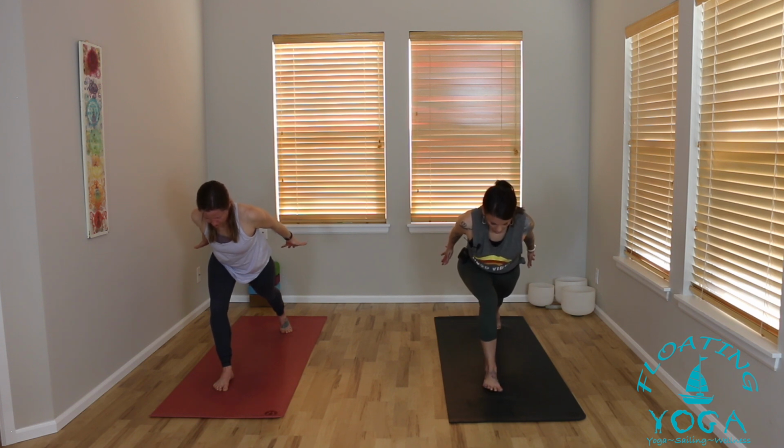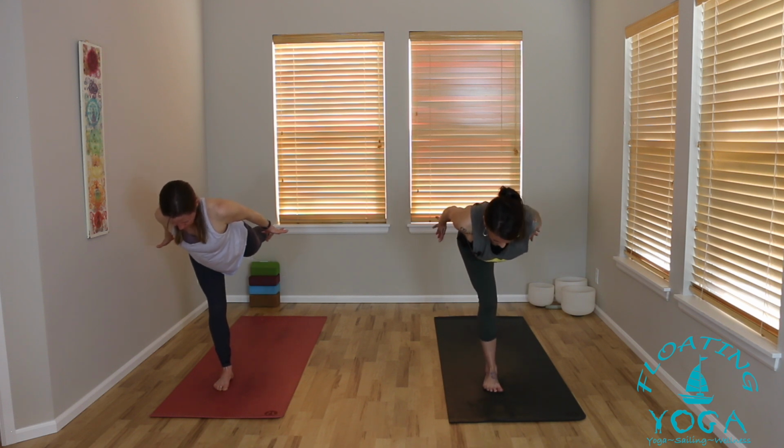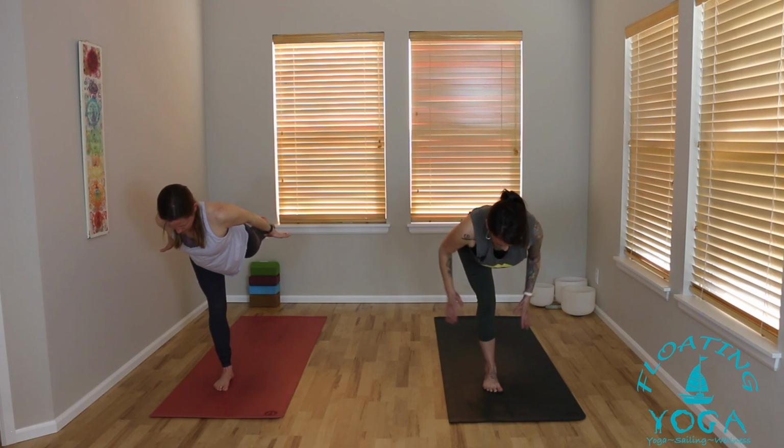Start to shift the weight forward into the right leg. Lift the left leg up parallel to the mat. Okay, or you can always keep your left toes just pressing down onto the mat for the modification, what feels good to you. You can play with your arms. Arms can stay down by your sides. Hands can come to your hips, or you can reach your arms forward.